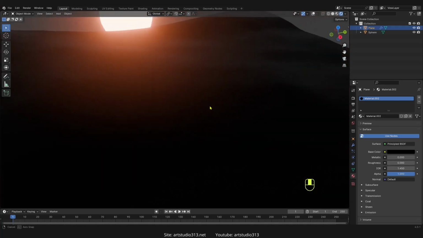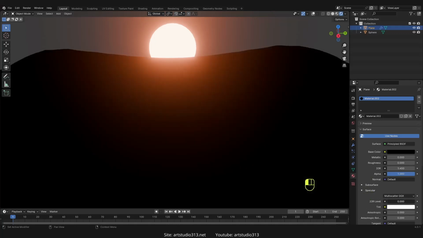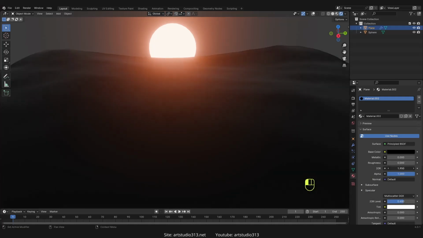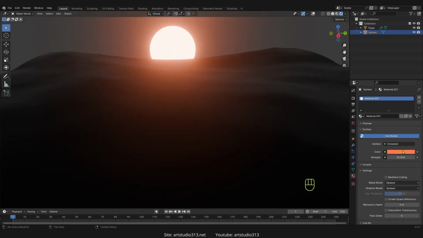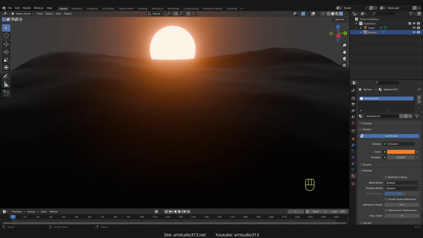You can see. Then we can actually play around with the specular, and you can see how it affects. So let's set it to around 0.6 or so. We can play around with this IOR as well. That's okay. So if you like, you can change the color of the water if you like to have it really red or orange or so.